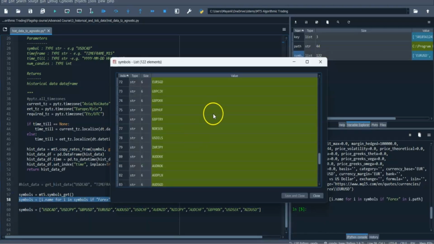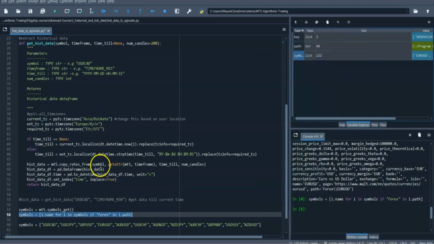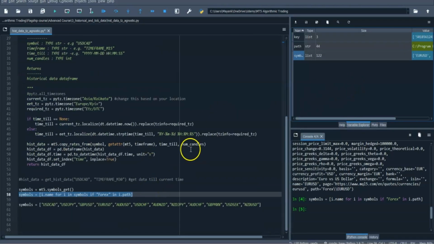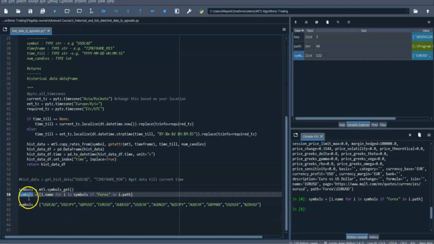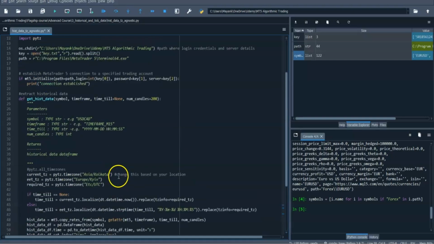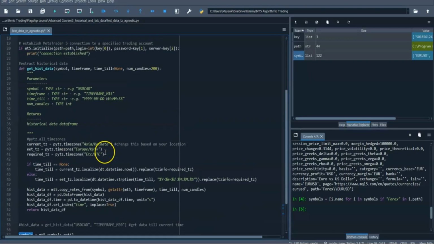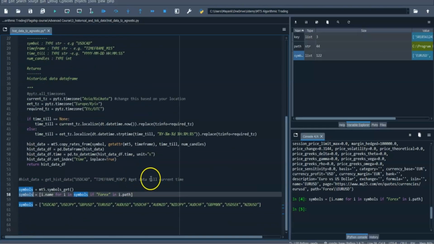And these are all your symbols. So once again, even 122 is a lot. And I'm not sure if MT5 will be happy if you just want to extract historical data of all these 122 symbols in one go. So that's why in this lecture video, I'm just going to do it for these 12 hand-picked symbols. If you want, you can give this a try. Use these symbols instead and see whether you get it or the MT5 demo server crashes. I mean, the demo server would definitely crash, but if you have a paid account with a Forex provider, they might actually give you the data.